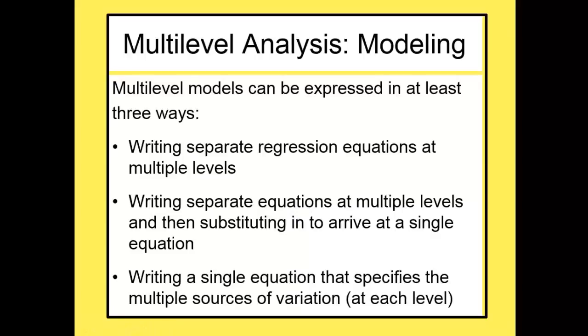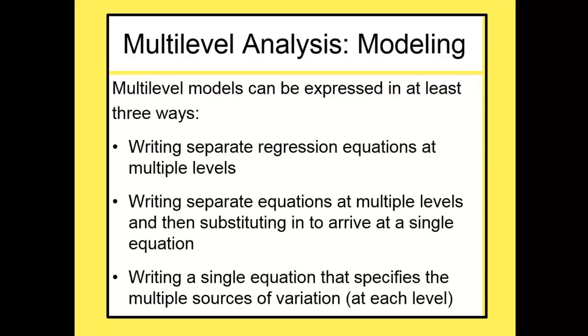One way, which is what a lot of people like to do if they want to get things exactly right, to cross their T's and dot their I's, so to speak, is to write separate regression equations at each level. In other words, if you've got an individual level, you write a model at the individual level, and the only predictors in that model are individual level predictors, like a person's age or their sex or their BMI or something like that.